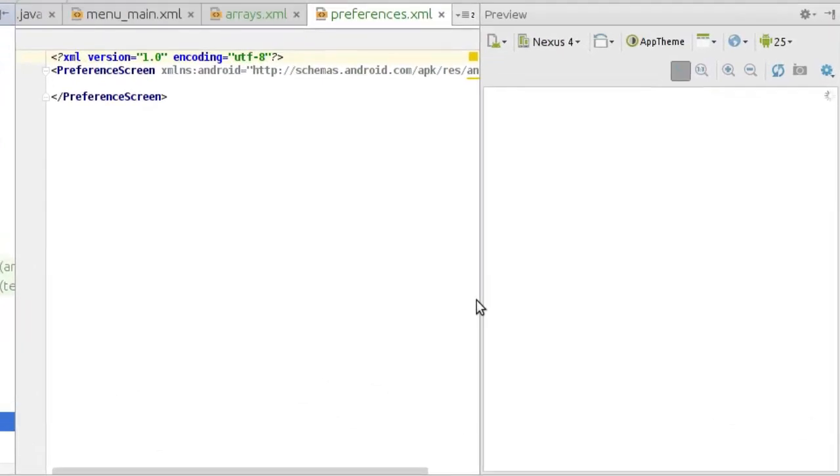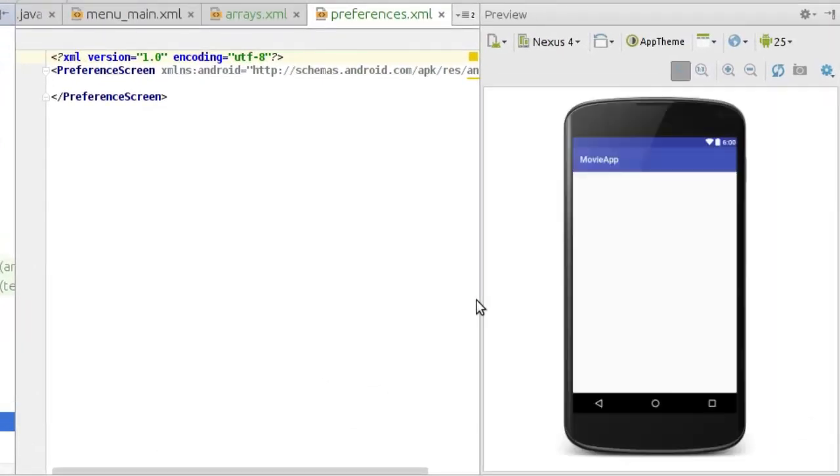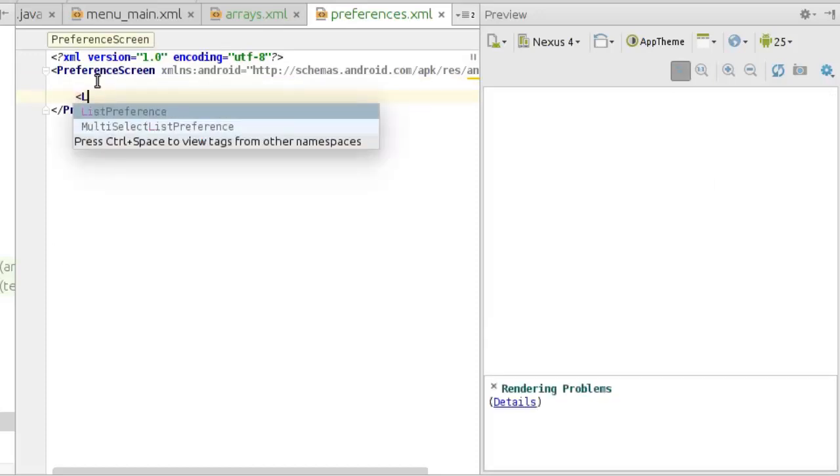Now in our preference, we are talking about only a list preference. You should be familiar with this from the basics of Android. When you create a preference, we have checkbox, we have toggle button, we have a lot of preference widgets that you can use. But in this application, we'll be using the list preference, because we're actually listing and checking on the right one we're using at the point in time. So that's why we'll use the list preference.